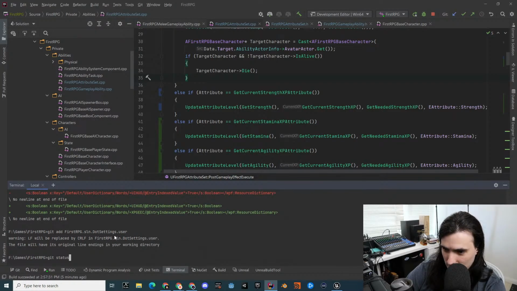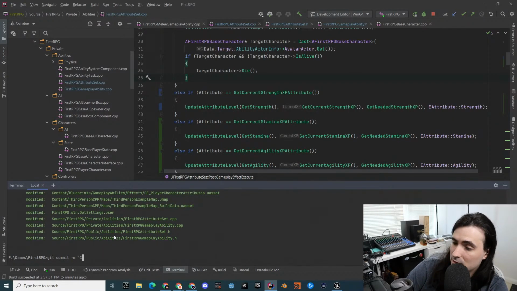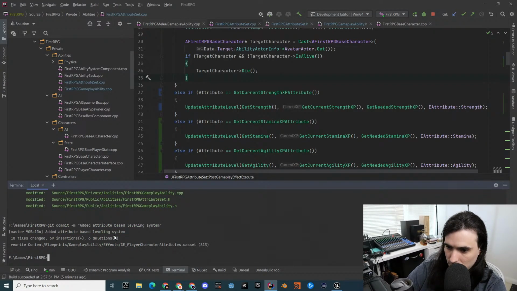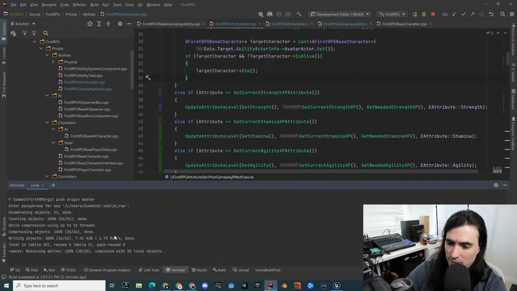Wait, what? Oh, yeah. Git status. Git commit. Leveling now. Added attribute based leveling system. Push origin master. Beautiful.